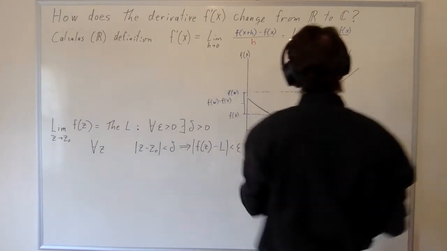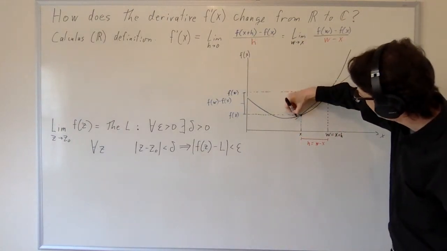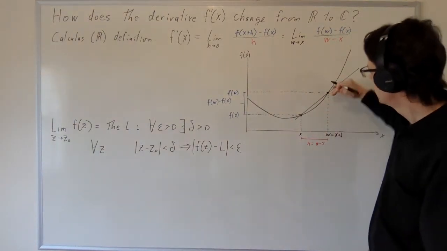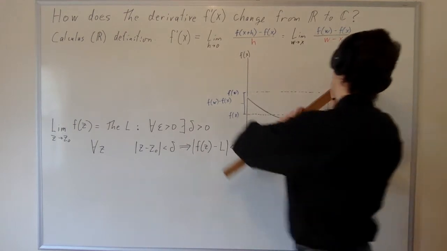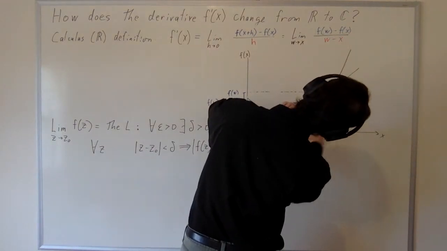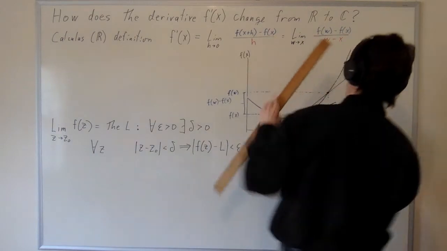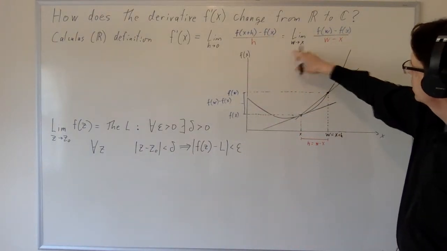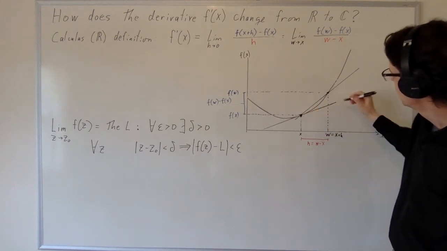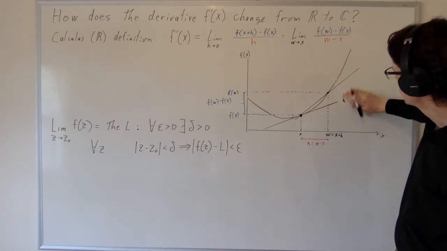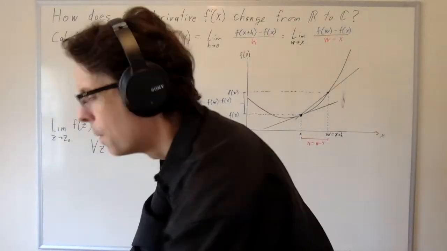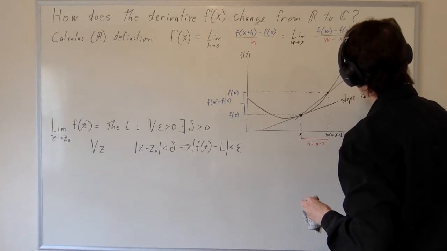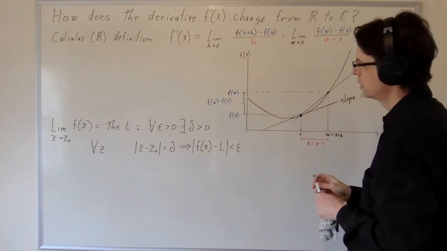Now, that's a secant line, of course, and when we take the limit, we have to imagine this point, w, moving towards this point x, and this secant line gets closer and closer to the tangent line, which is why we say the derivative is the slope of the tangent line. So this line is without regard to calculating the limit, and then when we calculate the limit, the slope of this line is going to be the derivative f prime. So slope is f prime of x.